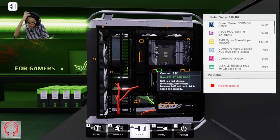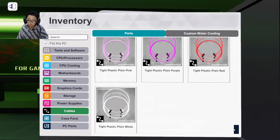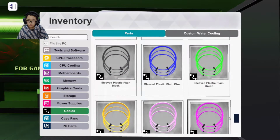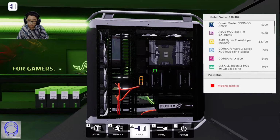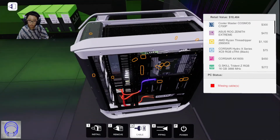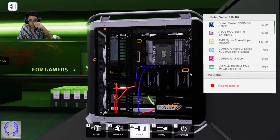What was the SSD? Oh. Okay, let's use these ones, blue. Should I do dark blue? Should I really do dark blue? Okay then. Into the motherboard you go. Oh, that's not blue. That's like purple. I'll use it, because I like blue purple ones.